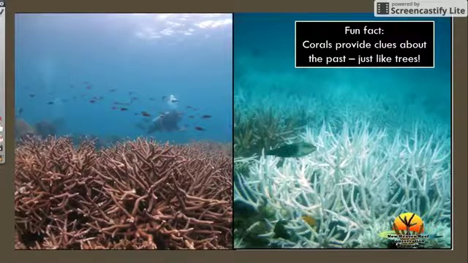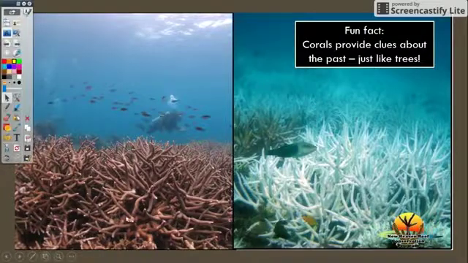So this is an example of what it might look like. We have our nice coral reef over here. So we have our zooxanthellae living in the tissue of our corals, and then this is what happens after coral bleaching occurs. So it's completely white. We've expelled our zooxanthellae into the water, and hopefully over time the water will become cool enough that they will take in their zooxanthellae again and they will survive, but it just has to be in a short enough amount of time for that to occur.